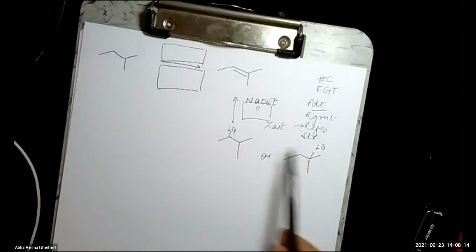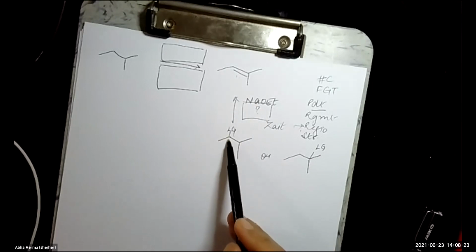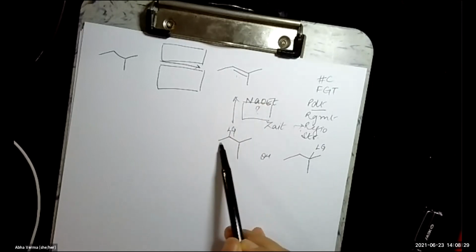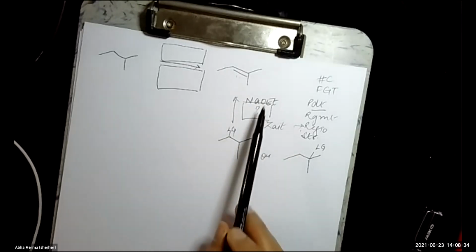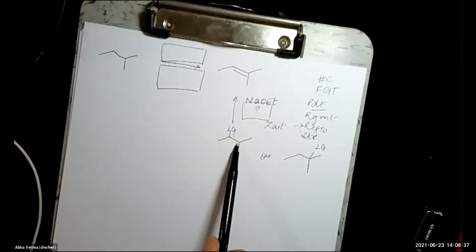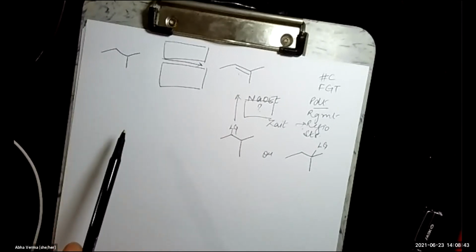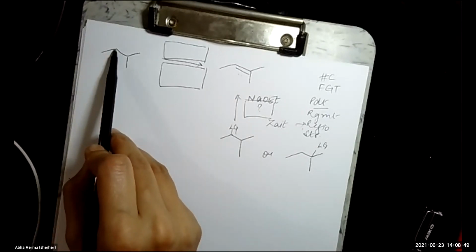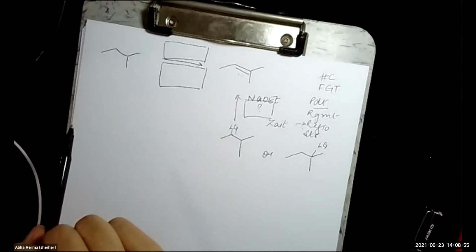This leaving group, if it goes with sodium ethoxide, forming a double bond here will be difficult because it will be a Hofmann product. Similarly for this, no double bond will form here with sodium ethoxide because a double bond cannot form here. It will be a Hofmann product. So for both of these starting materials, your sodium ethoxide will give you a double bond right here. But how do you functionalize an alkane? If you have to functionalize your alkane, you need to have a halogen here or a leaving group here or a leaving group here. Where is it easy to get the leaving group?